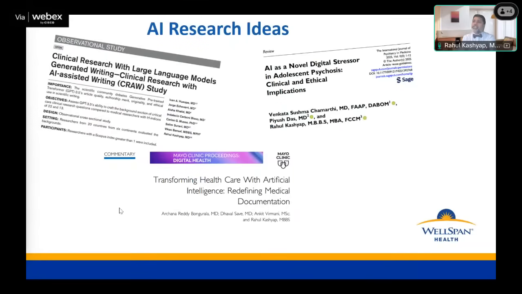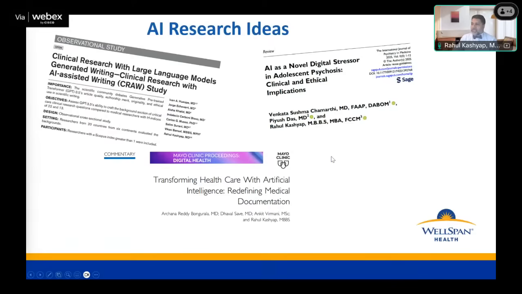I share with you a cross study evaluating ChatGPT or other AI models to find out how good they are at writing abstracts. We did not write the paper using AI, but we evaluated how good and bad it is. When people are using AI, ChatGPT or Claude, they might go into deeper conversations, and then there could be a stress around it. So we ended up publishing a paper called AI-induced or AI-associated psychosis in adolescents, especially in teenagers, and it could be for adults as well. So you can write a review article on the topic based on what you hear as well.